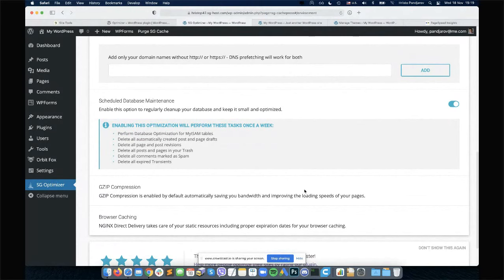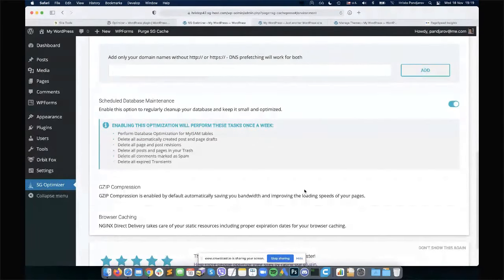This lowers the amount of data that's being transferred back and forth between your server and your visitors, and has a great effect on your website. So Gzip is one of the safest optimizations that you can do. There is little to no chance to break anything, especially on WordPress. So that's one of the reasons we have it enabled by default.